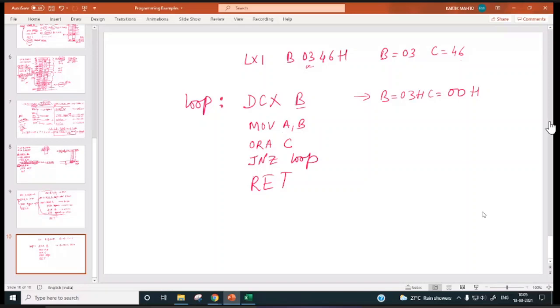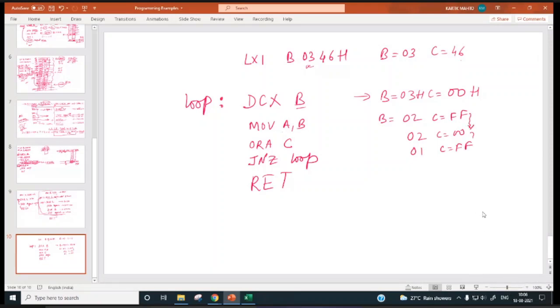Right. Now, if it is further decremented, what will happen? C will be equal to FF, and B will be 02. Finally, it will become 0200, C will be 00. Further, if it is decremented, B will be 01 and C will be equal to FF.